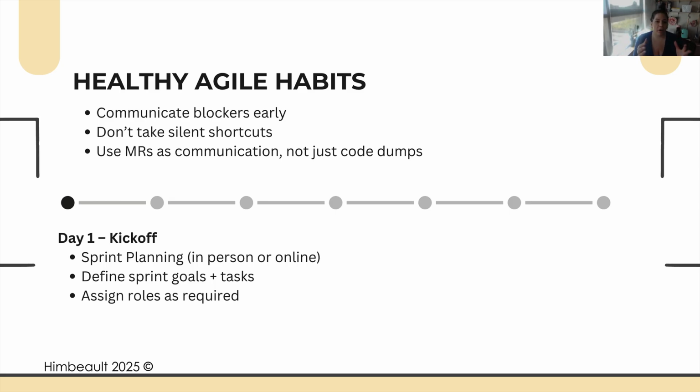So imagine day one, sprint planning, our project kicks off, it's the start of an iteration. A really good idea is to sit down with your group, like I said, half an hour, and define your goals. Who's going to work on what? What are we hoping to see that we're getting done? What are the different aspects of each of those features that we want to work on that we may need to discuss as a group?